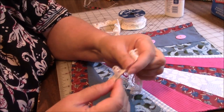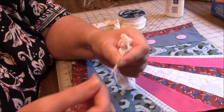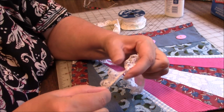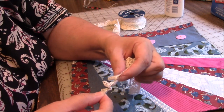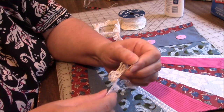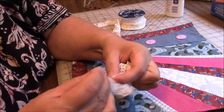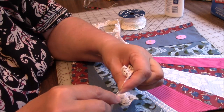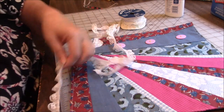So here's what I'm thinking. It might work. I just took a needle and I just have regular thread because I didn't want it to be too bulky. And I'm just passing it through the top of that lace, just under the netting, and I'm just going to do that for, I don't know, a few inches. I don't care that the thread is blue because it's not going to show. And I just want to do that for a little bit, and then maybe we'll gather it and see how that looks. I should pay attention to how much I'm gathering.